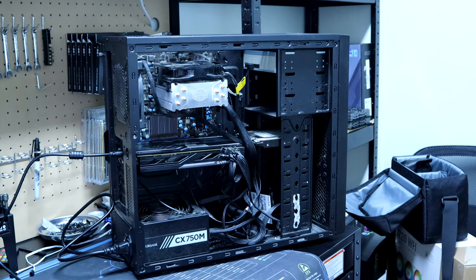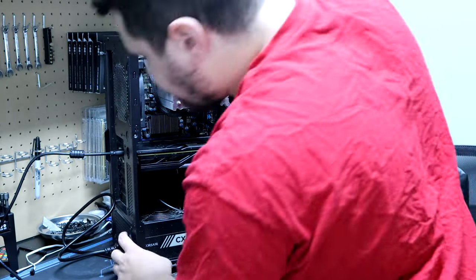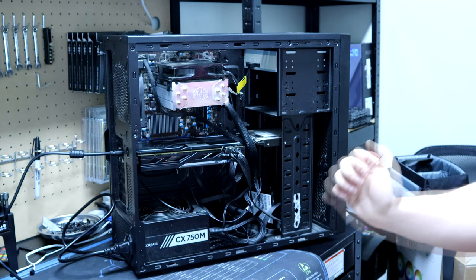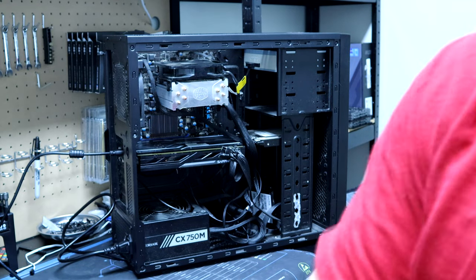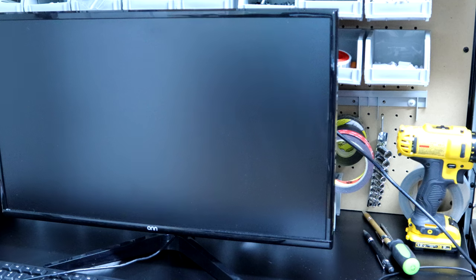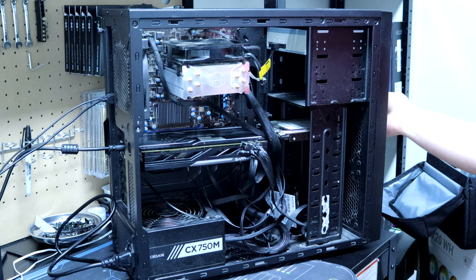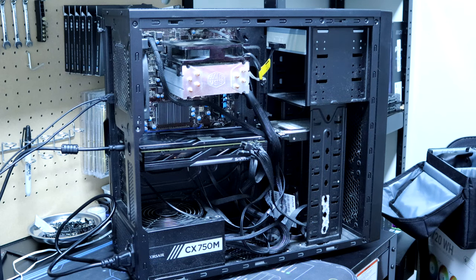First thing I wanted to do is try to replicate the boot issue as well as the crashing issue. Right away I was able to replicate the boot problem where the system would turn on but not even attempt to display anything. Unfortunately, this PC seems to be built on a pretty cheap and old motherboard, so we have no debug LED to let us know what is potentially getting hung up on the boot. But turning the build off and back on fixed the problem and allowed it to boot just as my friend had told me.